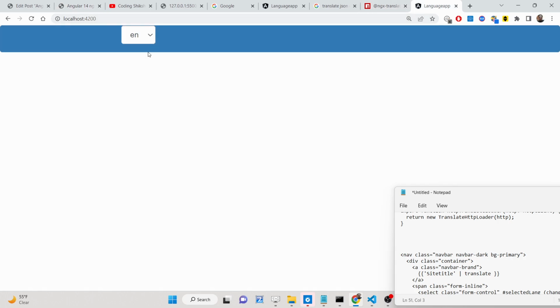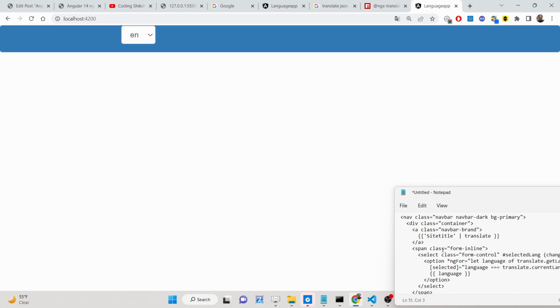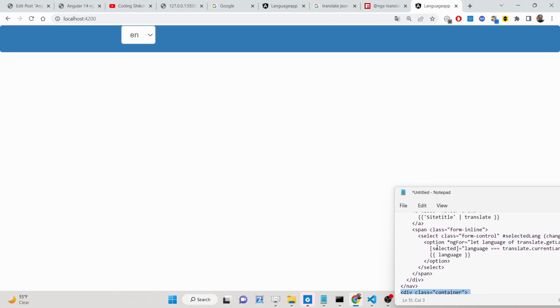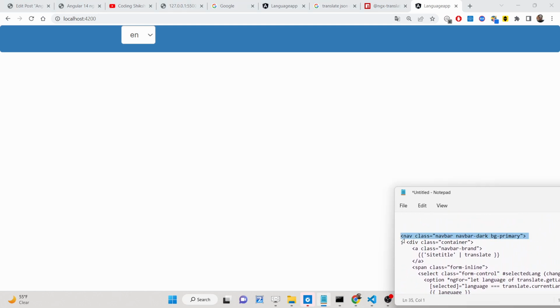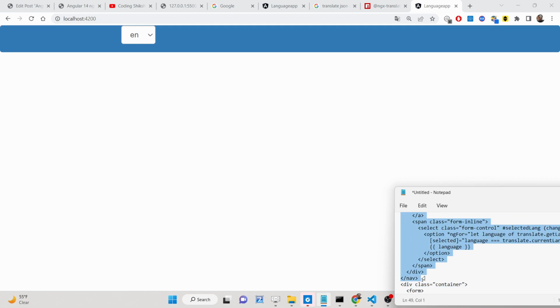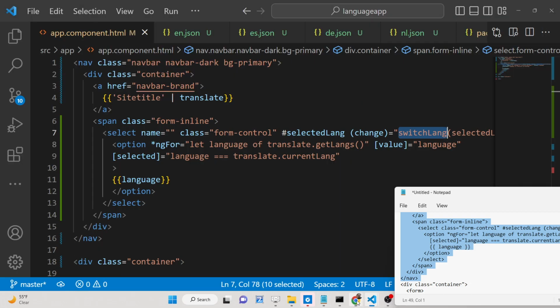If you now refresh it, you will basically see, if I refresh here, let me just see why it is not working. I think I have made some mistake here. Just wait. Let me paste this code once again.